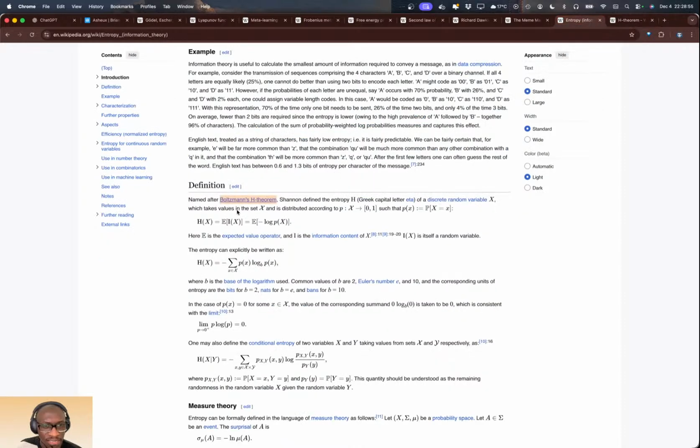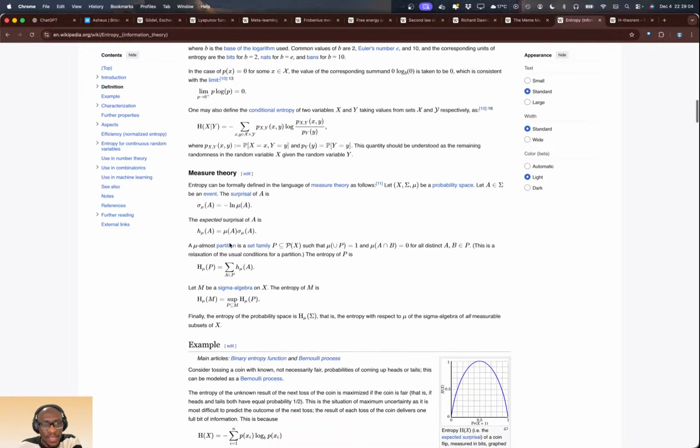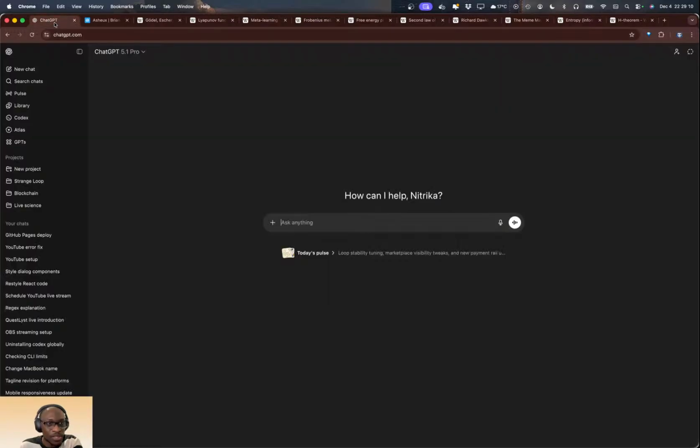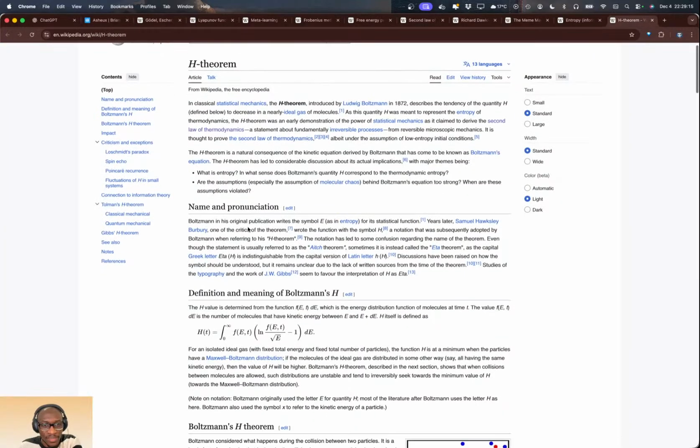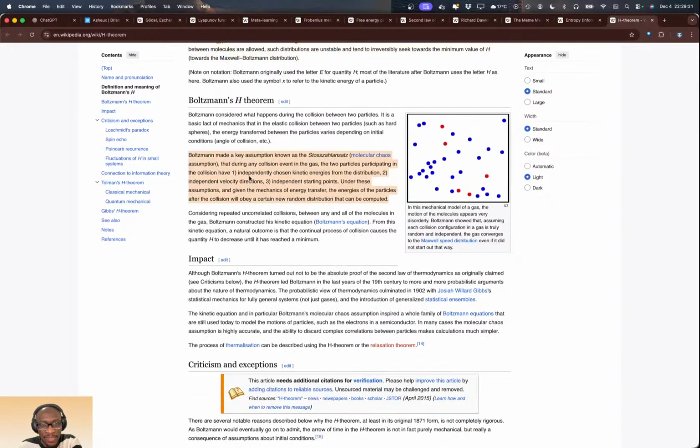Boltzmann H theorem defines the entropy H for a discrete random variable. Throughout this, we will be using AI as well, ChatGPT or whatever, to do some research. That will be an interesting one because we need to figure out how to build an adaptive predictive coding model, and maybe how to actually test it.